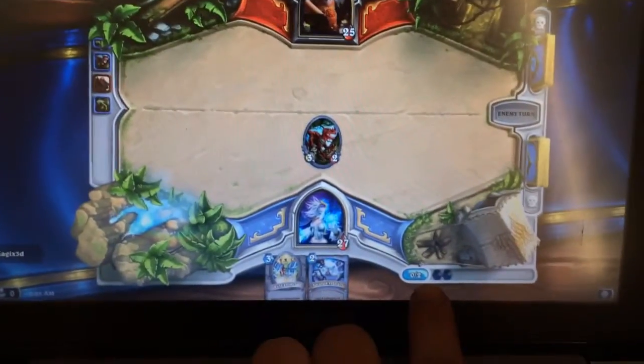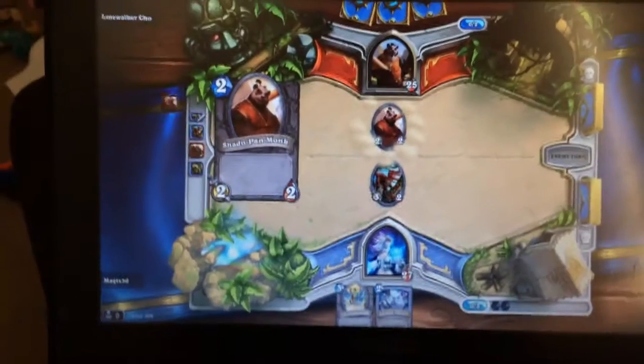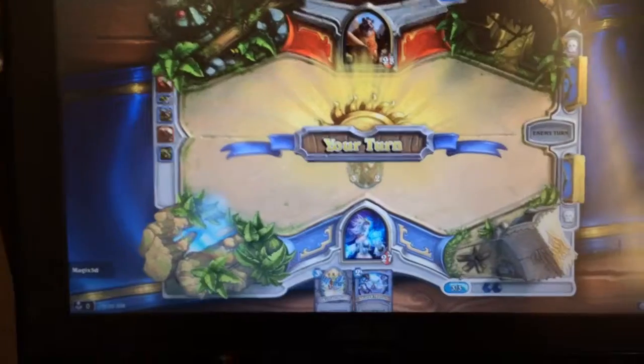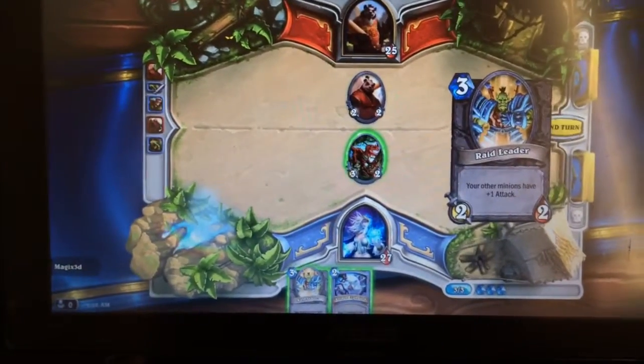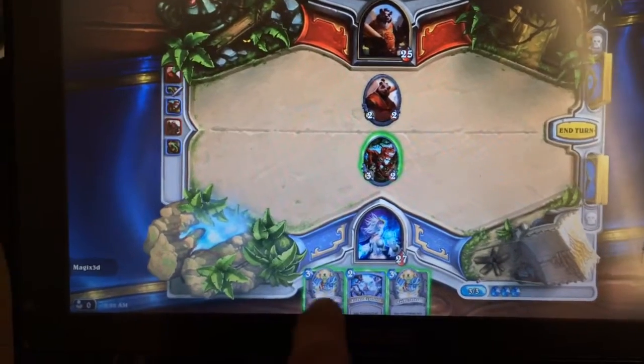So I had 2 mana that turn. Next turn I'm going to have 3 mana. So it just keeps going up every turn, and the game's fairly fast-paced. Games are really short. So I have 3 mana, so I can choose to play one of these cards.